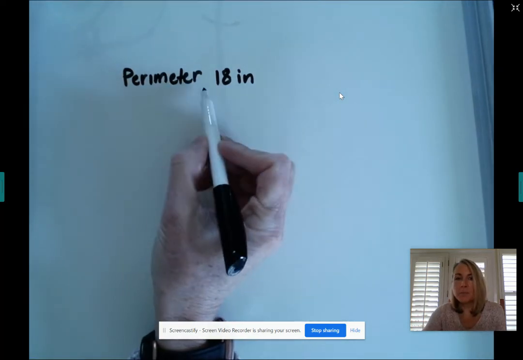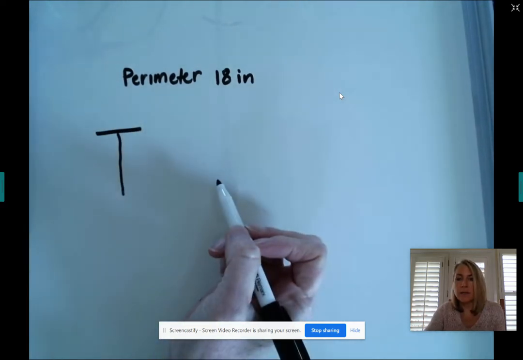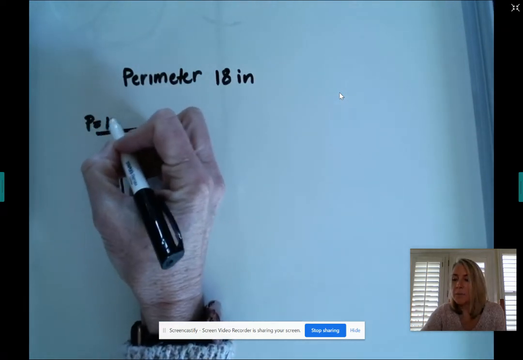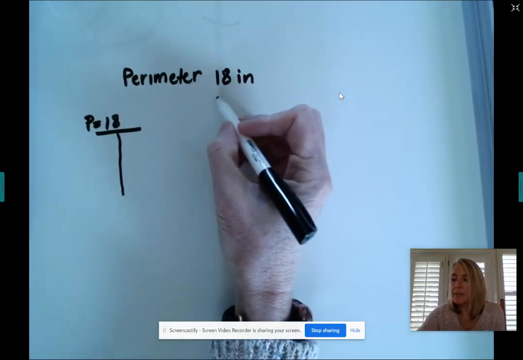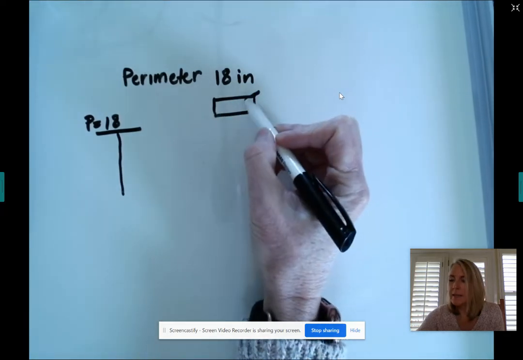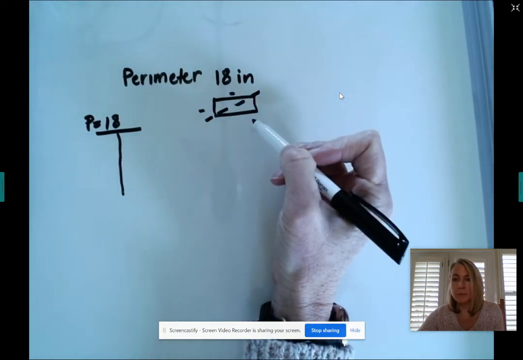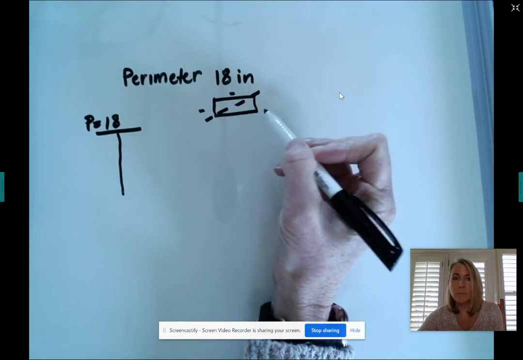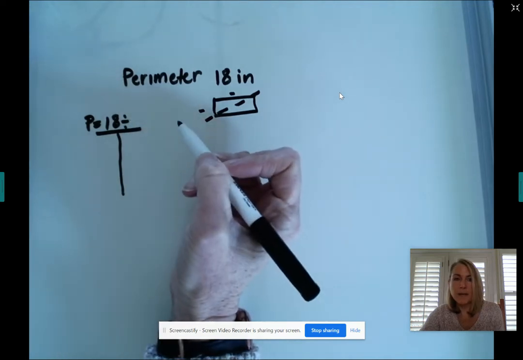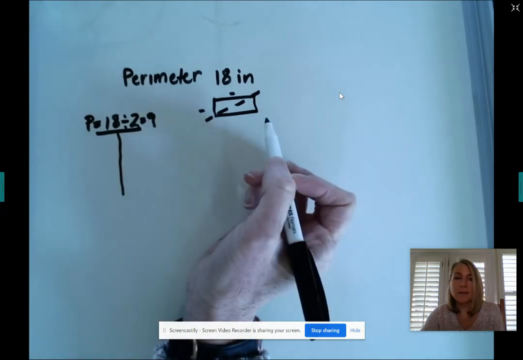So remember, when we're working with perimeter, we still build a T-chart, right? This is the kind of method that we've practiced over the course of this module. So if I have a perimeter of 18, I'm thinking to myself, okay, I have this rectangle that has to have 4 sides that add up to 18. So if I really just focus on a length and a width, I know it'll get doubled when I calculate the perimeter for a full figure. And that's easier to figure out than all 4 sides at the same time. So I'm going to divide 18 in half, and I end up with 9.